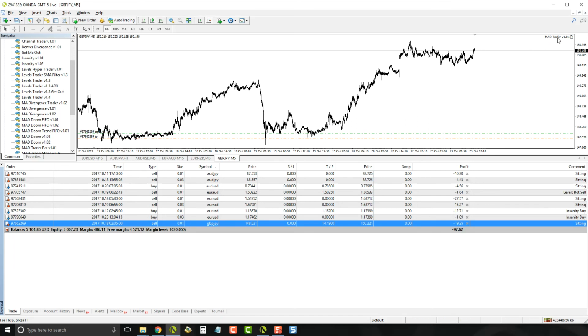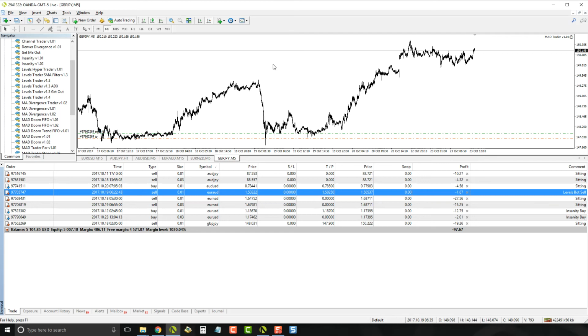This is why we're using the MAD trader, the moving average divergence trader, because it is more conservative and more consistent and more selective about what trades it places. You don't want to use the British pound Japanese yen on the levels robot, where it's not quite as selective, it just goes for whatever it can, and it tries to get out quickly. But the British pound Japanese yen can move really fast, and then never really come back to the same level that you want it to come back to. But the moving average divergence trader is going to be selective about finding that second trade. It'll find the second trade, and then it'll come back into profit relatively quickly.